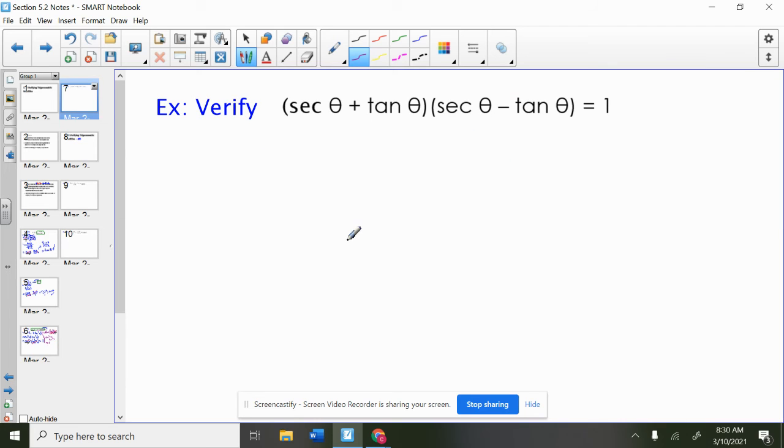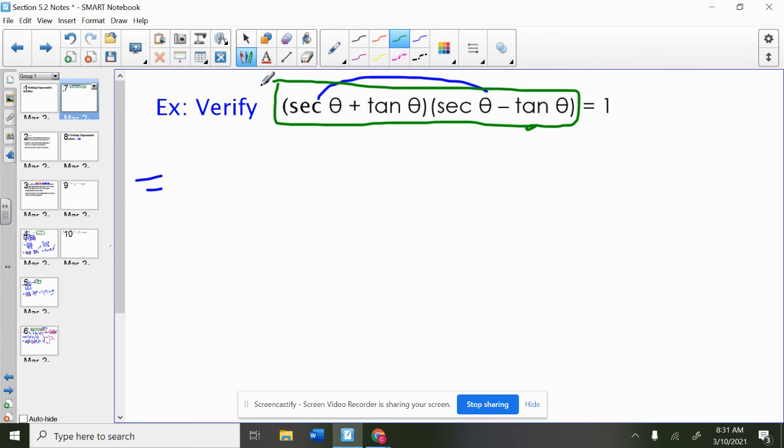All right, last one for this video. I've got a bunch of multiplications here. So what do I do? Well, I can do the distributive property, or I can FOIL if I want to. So that's what I'm going to do here. So secant times secant, that's secant squared. And again, I hope we can agree that this is the more complicated side. I forgot to mention that. But the other side's equal to 1, so I think we can agree upon that. So secant times secant, that's secant squared.